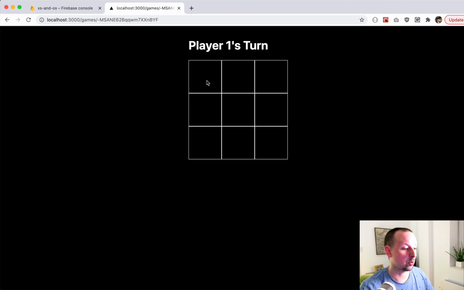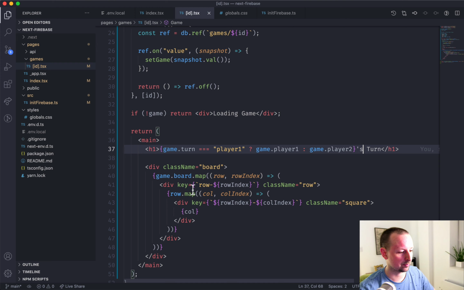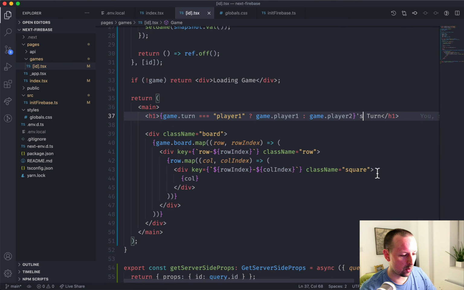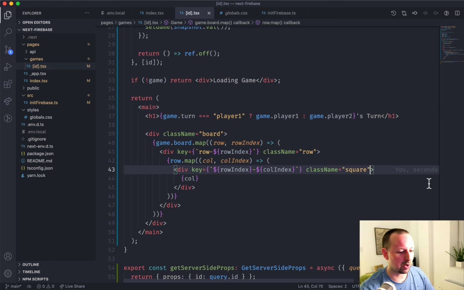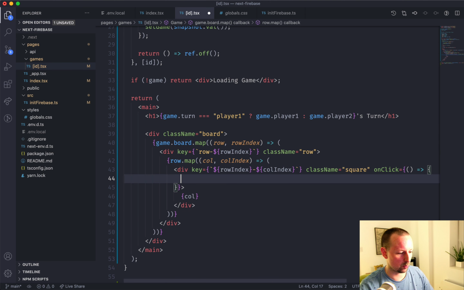and then down here we have the board, and we'll have to register a click on these squares and record an X or an O depending on who is clicking. So that's what we're going to do now, and we're going to do this by adding an on-click event to the div here. Probably we should make this a button, but that's going to throw off all my styling, so let's just keep it as a div. So in here we have this.